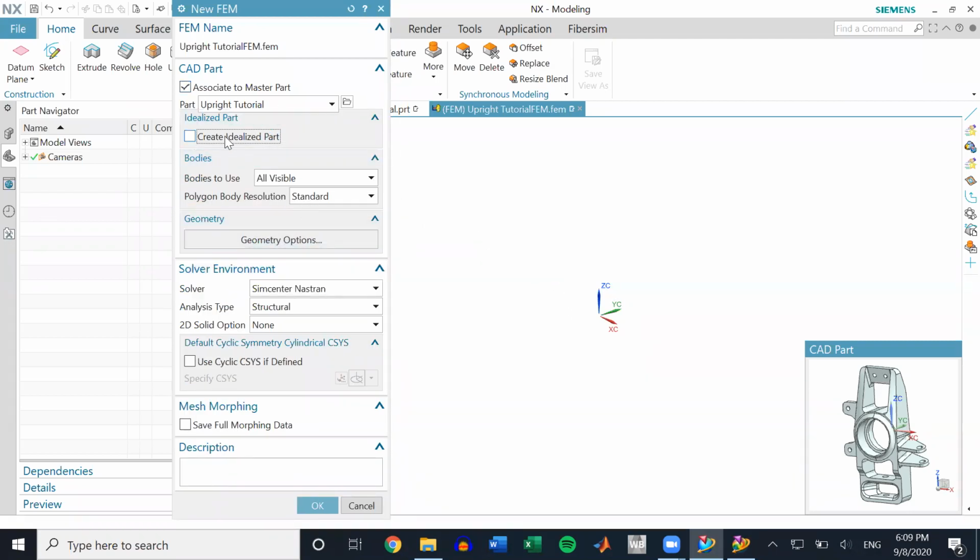And this is another way to do it too. If you want to just straight up make changes to your original part, those changes will also be reflected and updated in your SIM and FEM files.